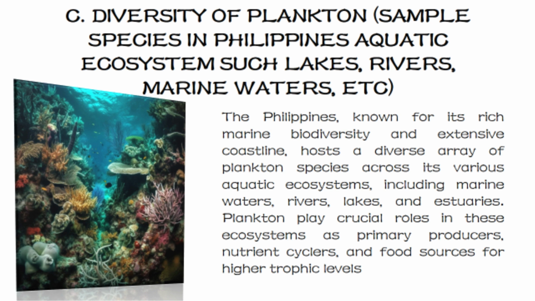Marine waters. The Philippines, known for its rich marine biodiversity and extensive coastline, hosts a diverse array of plankton species across its various aquatic ecosystems, including marine water, rivers, lakes, and estuaries. Plankton plays a crucial role in this ecosystem as primary producers, nutrient cyclers, and food sources for higher trophic levels.